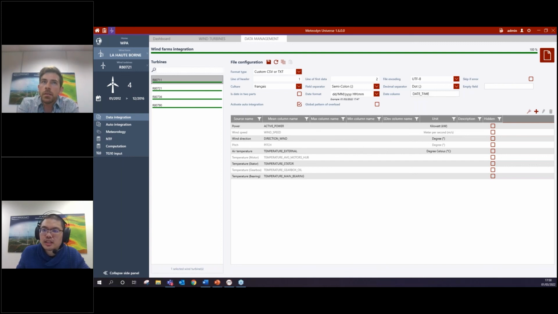We will stay with CSV, which is a very common data format, and then we develop the real-time connection to the SCADA system. But thanks to the CSV or TXT format, we can import any kind of files. As you can see, there is a wizard we have developed, so you can customize your file configuration to import any kind of CSV file. So no worries about the importation. It works very well.